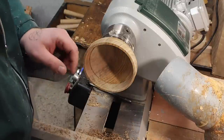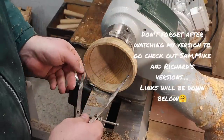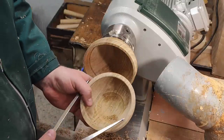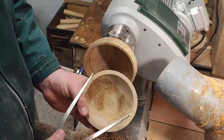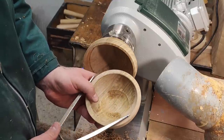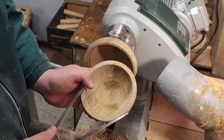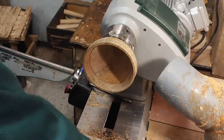Now let's see if I take the inner dimension. Like I said, bear with me, I'm doing this the first time as well, trying to find the best way to do this. So okay, this is the inside, and now I don't measure it here on the long grain, I measure it across the grain because that's the narrowest part, and I'm right on almost the diameter of the ball, which means that I can go slightly more here on the inside.